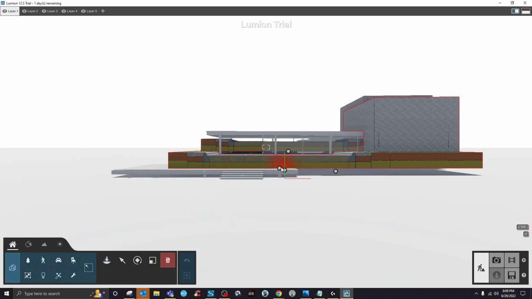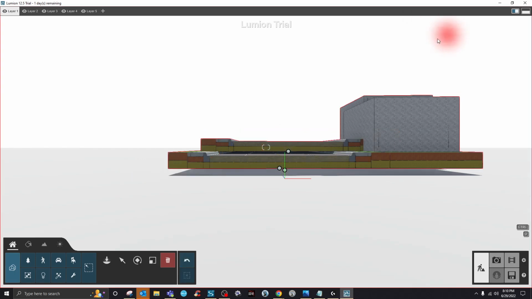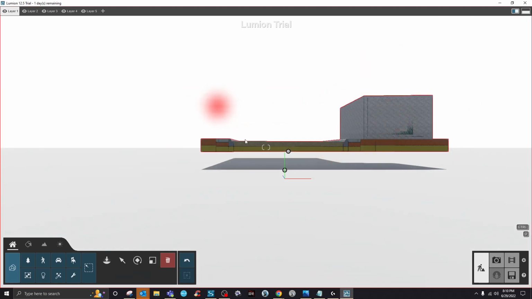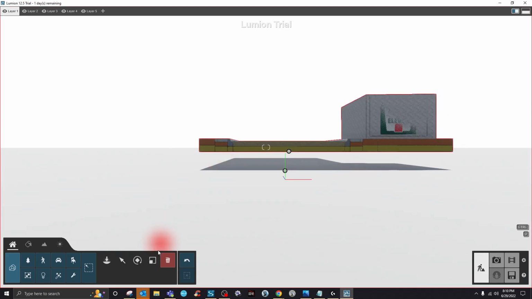When you see these silver bullets, they are basically the control points for all the models. Let's just delete this first. Just click on it while the delete is activated and it's gonna delete it for you. Then we have the first one I want to delete. It's gonna delete it for you. And then we have our baby here.